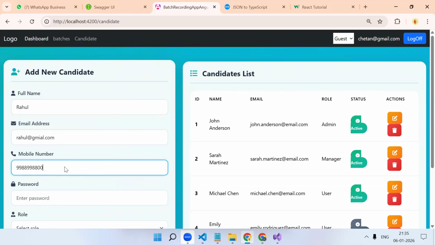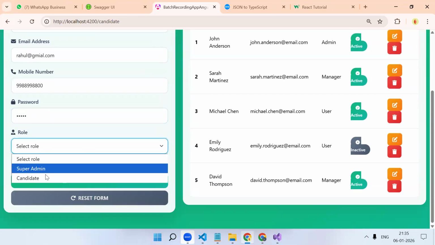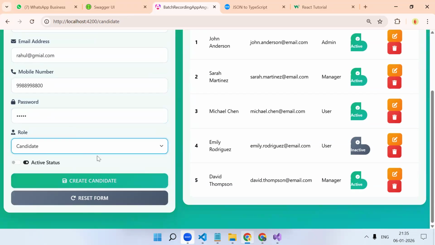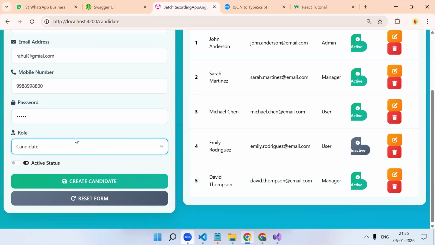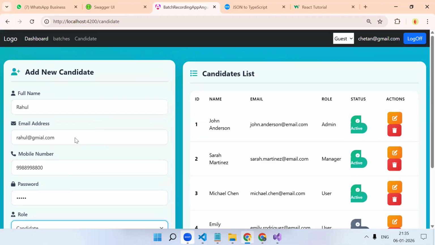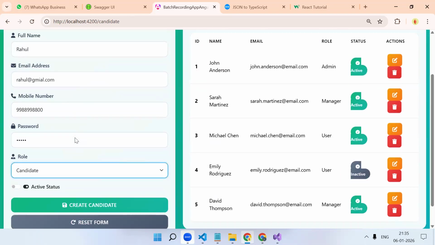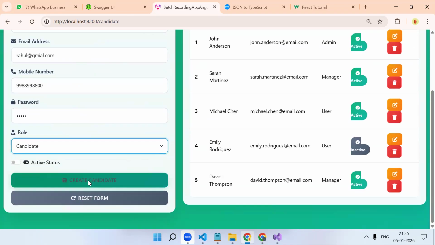Again, APIs are open, so make sure you do not use your own original number. Use a dummy one. Admin role, candidate. Again, once we complete everything, this candidate page is only accessible for the super admin. Candidates won't have access to this page.